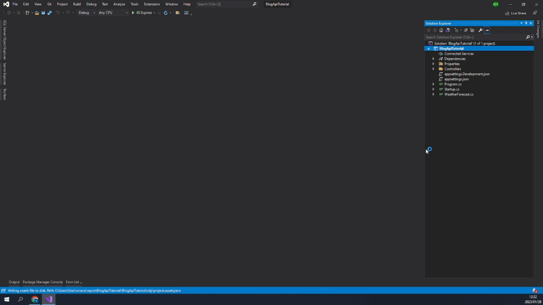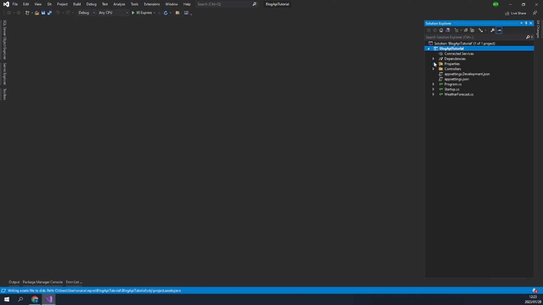So this is how our project looks like for now. So I'm just gonna take you through the structure of the project. So we have dependencies, which contains all the packages and SDKs that are installed in this project. Further, if you expand, it contains 3 files: analyzers, frameworks, and packages, right? So that's it about dependencies.